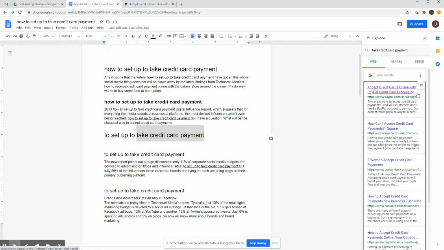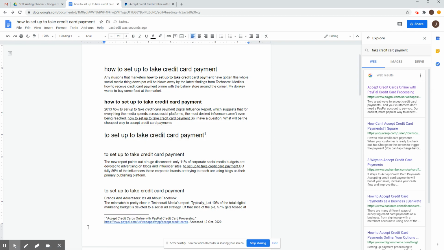Then it's very easy to click on the footnote and you hit that. And directly here at the bottom of your document, you see that it automatically puts in the source of your writing. So if you take this as a search within Google Web here, and then you start writing your article, then we know that this is your source of writing.